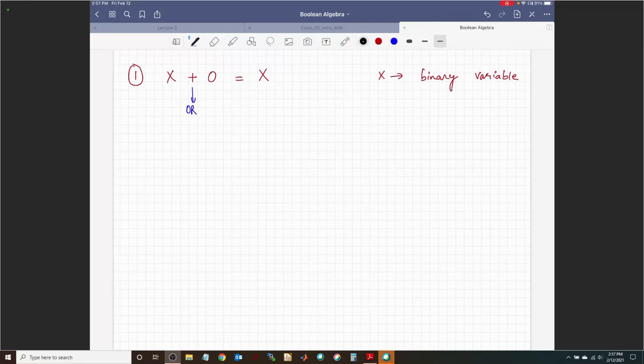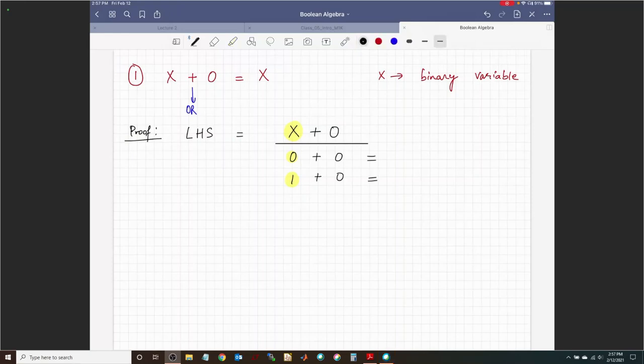If I try to prove this, I can start with my left-hand side of the equation, which is x or 0. And you said x can take the value of 0 or 1. Those are the two values that are allowed. So let me see what happens when x is 0 and when x is 1. I have those two possibilities to consider, 0 or 0 and 1 or 0, because x can only take the value of 0 or 1. So what is going to be this and this?